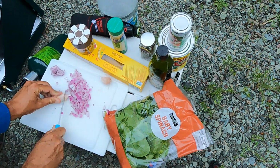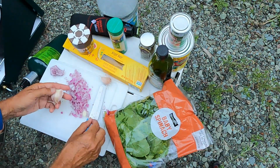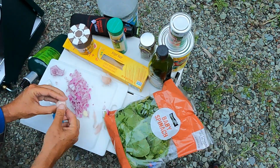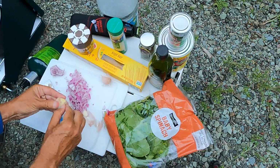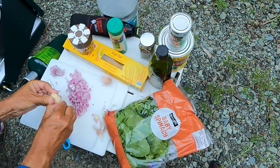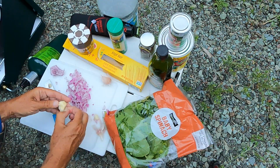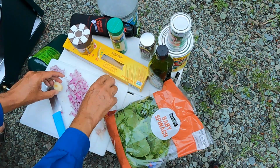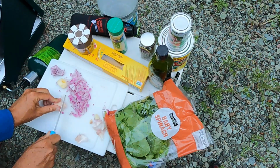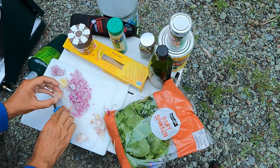And now we're taking our garlic. And if you have your crusher, your handy crusher, use that. I don't have it with me. I left it at home, almost on purpose, because they're a little bit difficult to clean out in the field. So we're just going to finely mince this garlic with the onion, and it just adds a nice complementary taste to our camping bolognese. So let's just cut these tops off, take the papers off, of course, take the skins off, and then we'll just give a little bit of a mince.